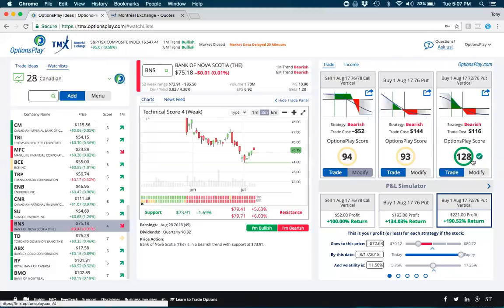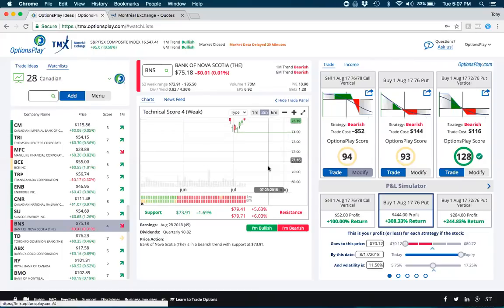Most of the time, you're going to see that this put vertical gives you better returns than this put, unless the stock really takes off. If the stock really breaks down to $70, a pretty big move of roughly 10% to the downside over the next few days or weeks, that's when the put starts to shine. You make a 308% return if the stock really breaks down. So if you think the stock's going to make a quick, fast move and you don't really have a target on it, buying a call or put really allows you to take advantage of that.